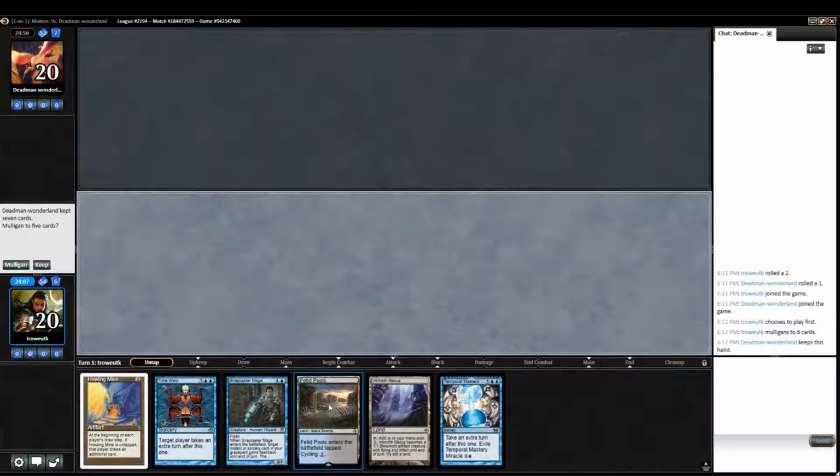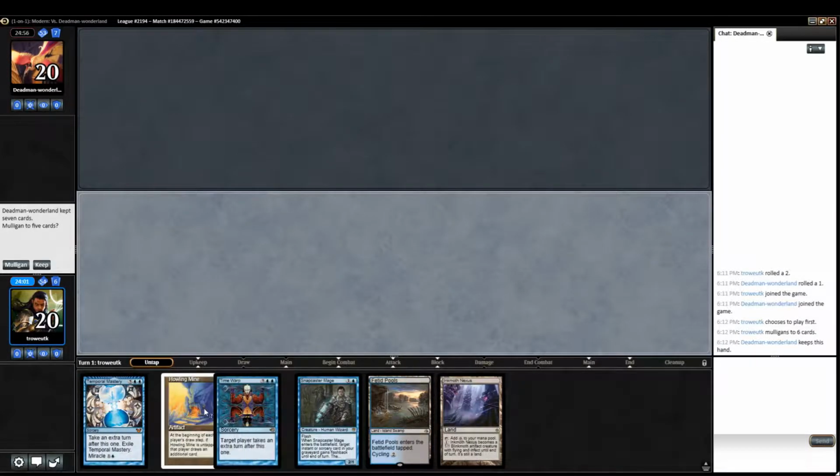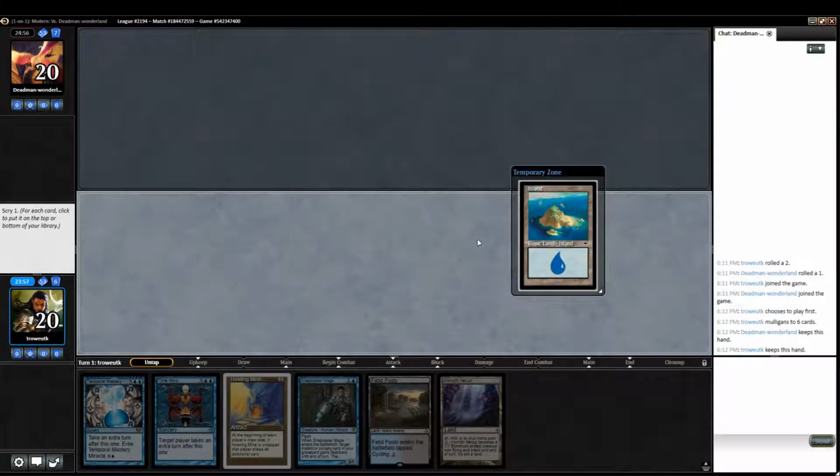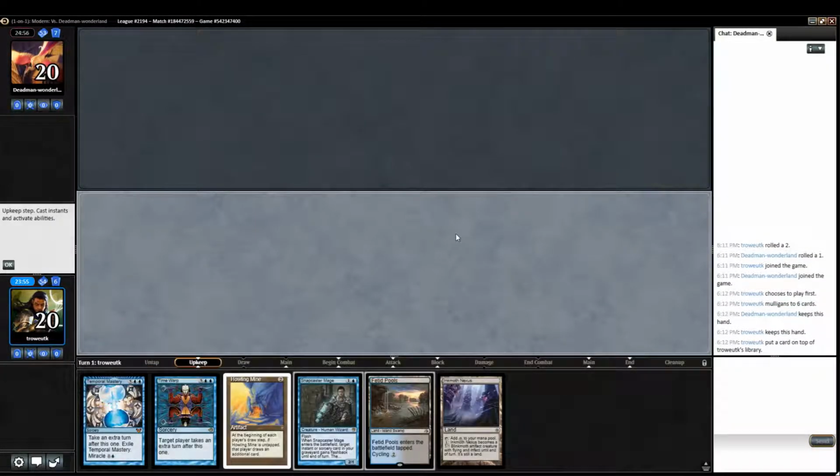So this is more along the lines of what I need. It sucks to have Inkmoth in your hand. I don't like both of these turn spells, but I can drop an early Howling Mine and try to get ahead. We'll do that. I'm going to keep the Island on the tippy toppy.